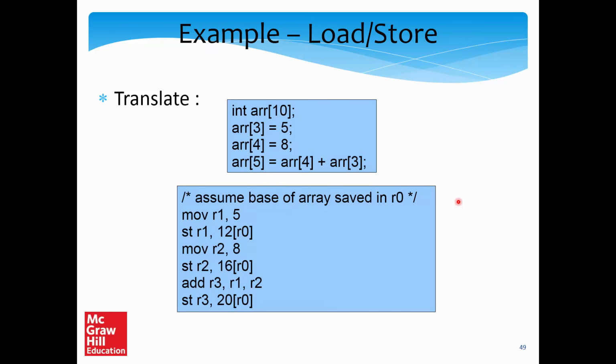Let's give an example of load store based code. Let's consider an example with arrays. Let's assume that an array's base address is stored in R0. The way that an array would look in memory is something like this: an array with 10 integers, where one integer is 4 bytes, is a contiguous region of 40 bytes.